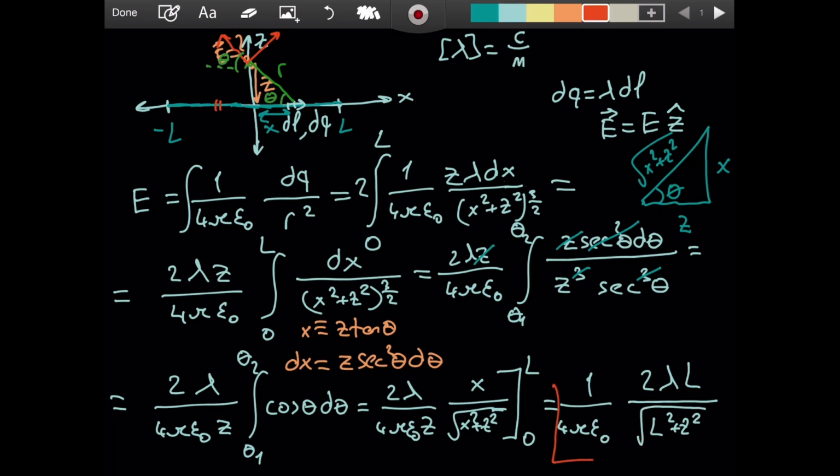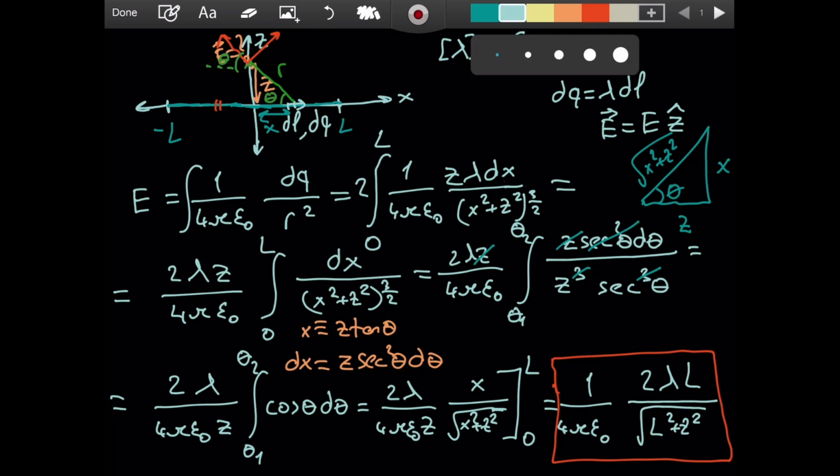And this is the magnitude of the electric field at a point z above the midpoint of our charged rod. I also forgot, excuse me, I got too excited. We have the z here, remember? We have z, so its z is going to be here. Anyways, what was I saying? As you can see, we found the formula, and don't forget that it is in the positive z direction. It is upwards due to symmetry.